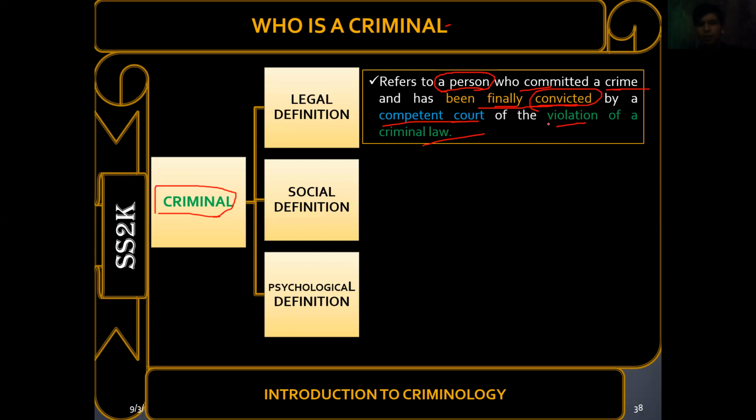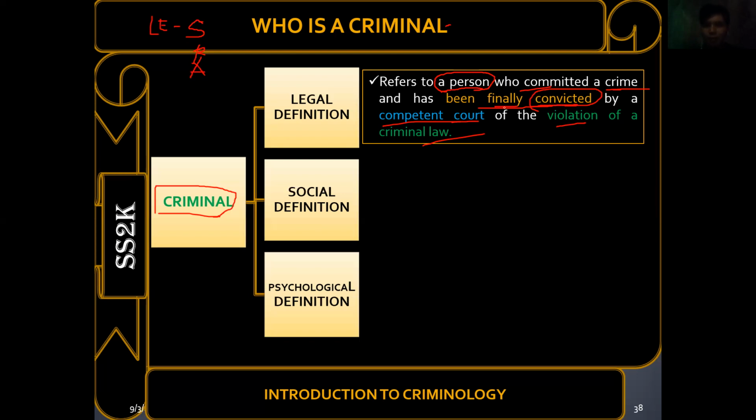Paano pagkakaaresto ng pulis? Nasa law enforcement pa lang siya. Inaresto kasi nakita nila yung isang taong nanaksak ng kapwa. Isn't it that is a crime? Yes, but was that person already convicted? The answer is no. So anong tawag kapag yung isang tao ay nahuli ng pulis? Siya ay pinaghihinalaan pa lang. Suspect ang tawag sa kanya, hindi agad-agad criminal. Kapag naman siya ay nasampahan ng kaso sa prosecutor's office, ang tawag ay respondent, hindi pa kriminal. Pagka nasampahan ng kaso sa korte, ang tawag sa kanya ay accused, akusado.